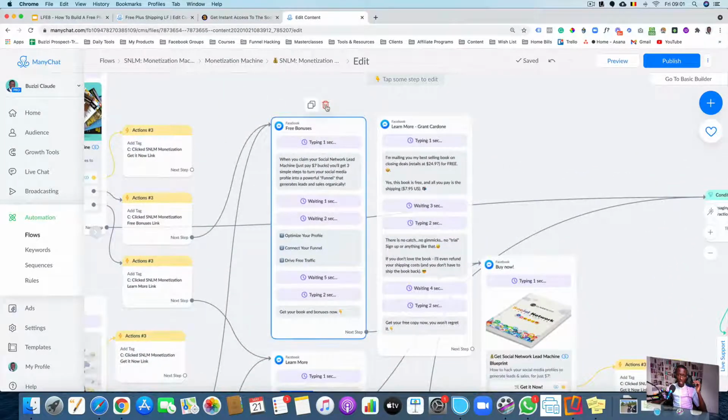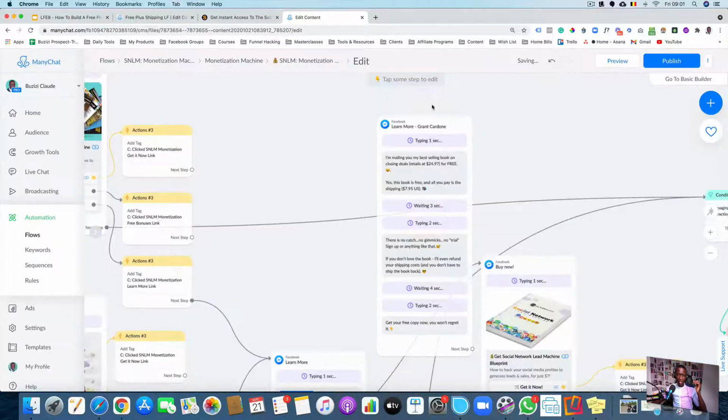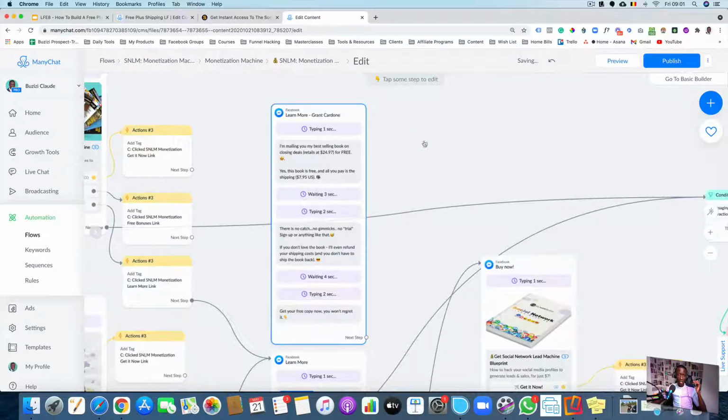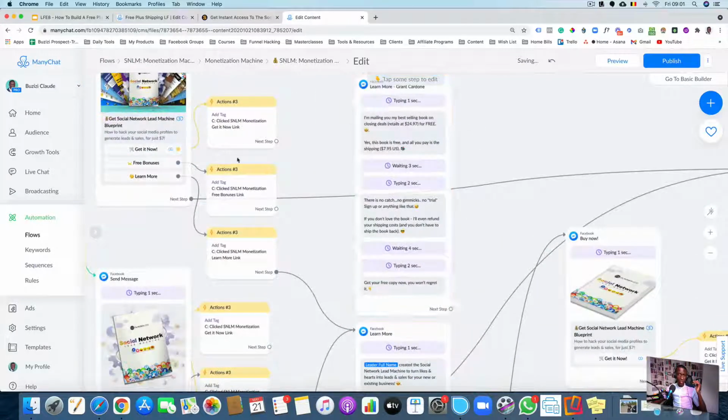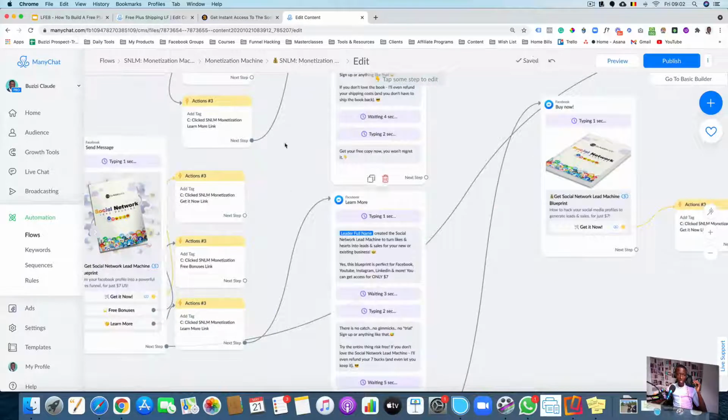This one, you can just delete it like this, right? And then bring this one here, and then this is the learn more. So the learn more button is this one. It's going to this one, and oh, sorry, I think I made a mistake. The learn more is actually the one on the bottom, and you can delete this and bring to that. And then the one with the free bonus, you can also bring it here and delete the copy that is not what you want to change it with, and just replace those things.